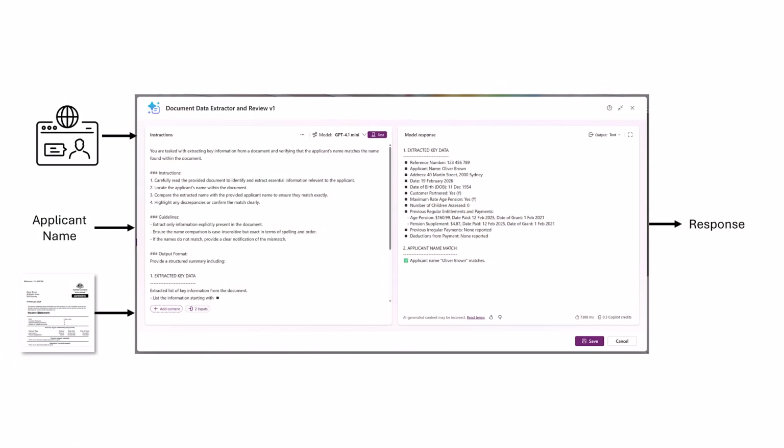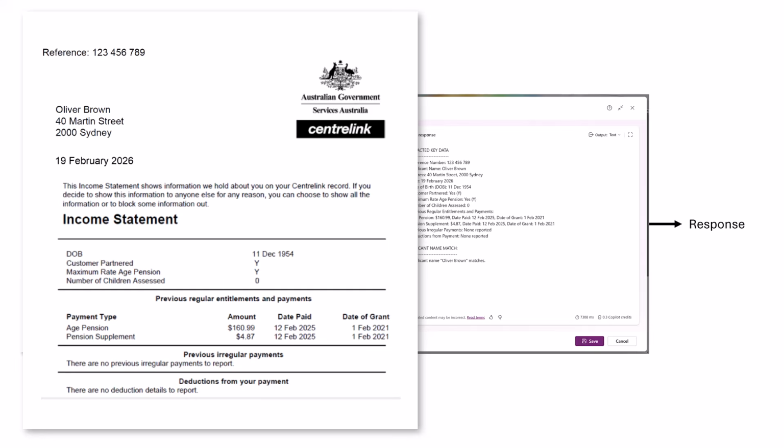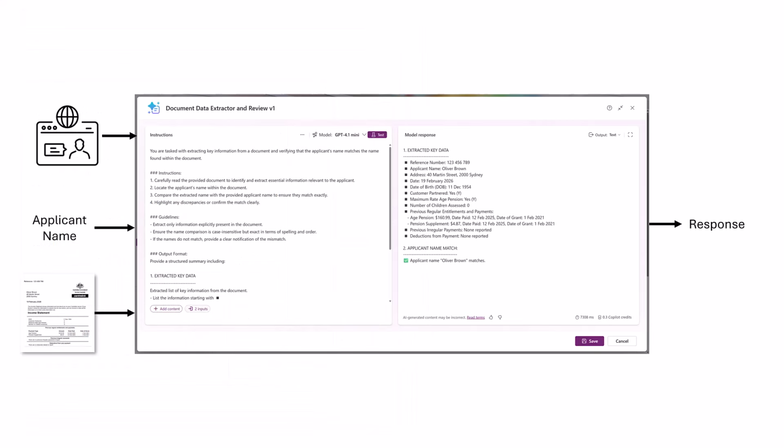So let me walk you through a demo of a real AI prompt that we use in one of our accelerators. We create accelerators for higher education, mainly on the Power Platform. Basically, one of our accelerators processes student applications for students to study. As part of the application process, a student will submit an application, attach documents, and all kinds of different information is requested from the student.